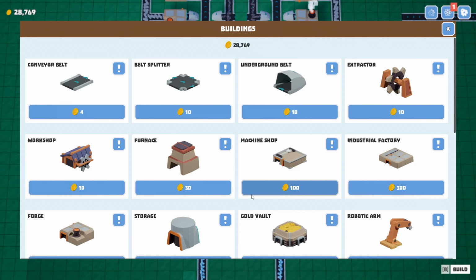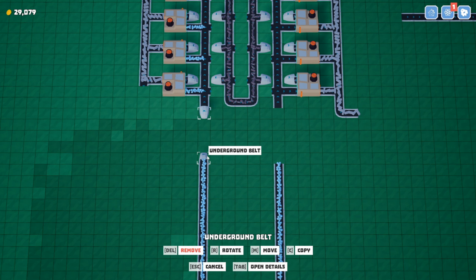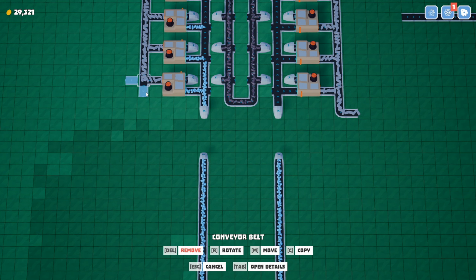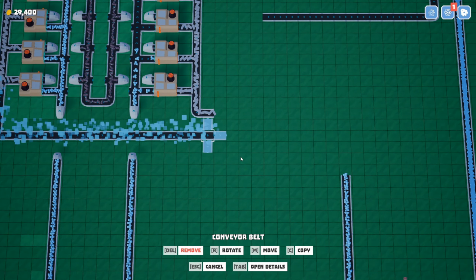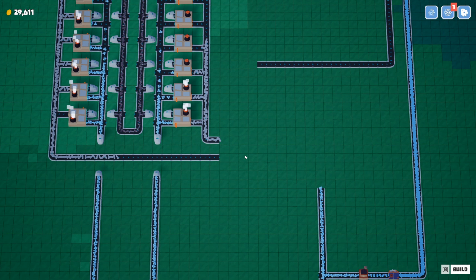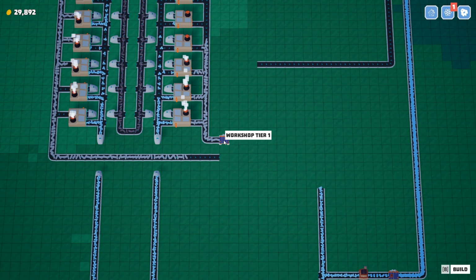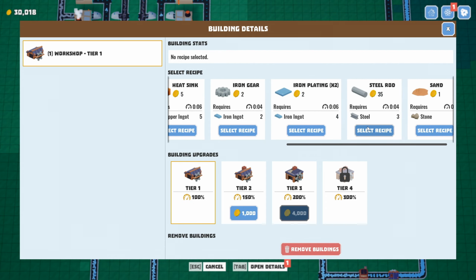And then underground belts. You to there. You to there. This guy's going to come on through right in the middle. And then these guys are both going to enter into their workshops, right? To make the rods. I think it's these guys, right? Steel rods.